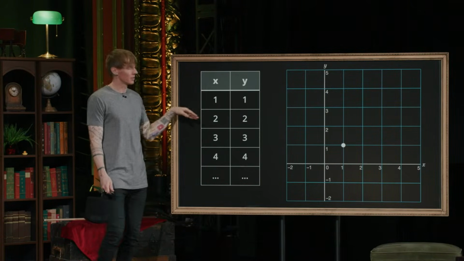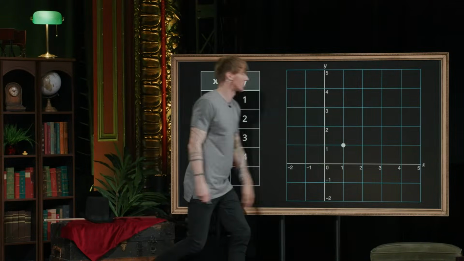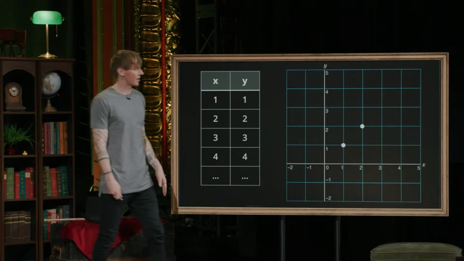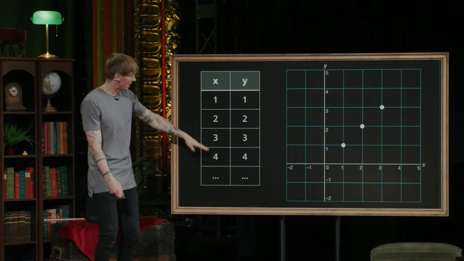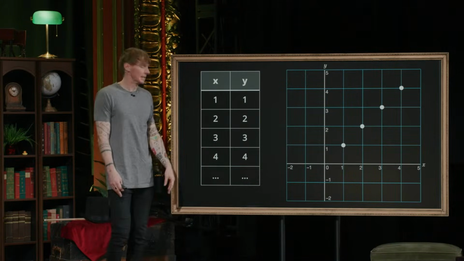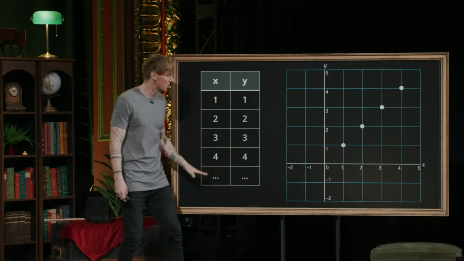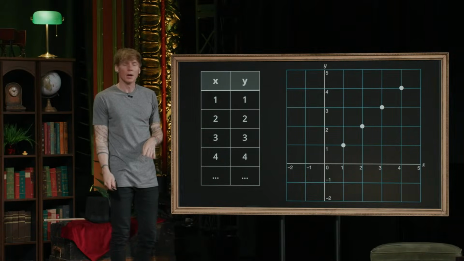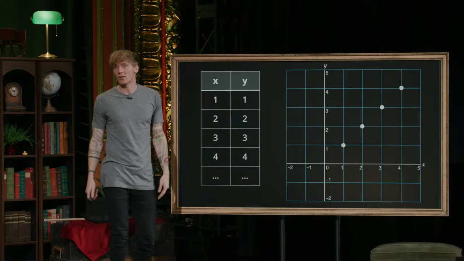We do the same again. So again, we've got now 2 and 2, so we go across 2, and we go up 2, and we draw our second point. The next one says go across 3 in the x direction and up 3, so we mark that point there at 3, 3. And then finally, we've got 4, 4, which is going to be up in that top corner. And the dot, dot, dot here is just telling us that this pattern is going to continue. So I could keep adding more and more points following the same pattern that we're seeing in the table. But at this stage, I think we have enough information to see what this linear graph is going to be.